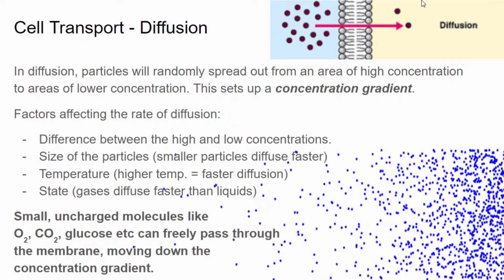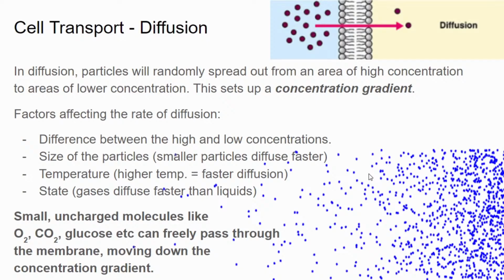Okay, so a concentration gradient. I've got these little blue dots here, and you can see that there is a concentration gradient of these blue dots across the bottom of my slide. So on the right-hand side, I have a high concentration of my blue dots, and on the left-hand side, there is a very low concentration of blue dots. And in the case of diffusion, my blue dots would spread out and move from an area of high concentration on the right here, and they would spread out all the way across until the blue dots were evenly spaced across the width of the slide.